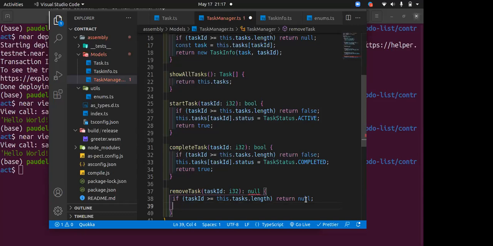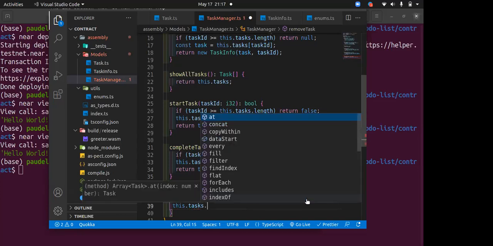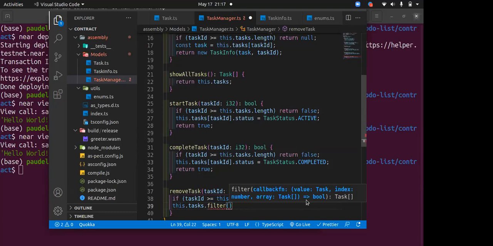Now, usually those who are comfortable with JavaScript, this is what you do. You'd use the filter function. Now, unfortunately, in AssemblyScript, this is not implemented.